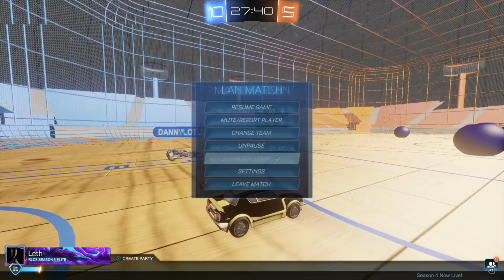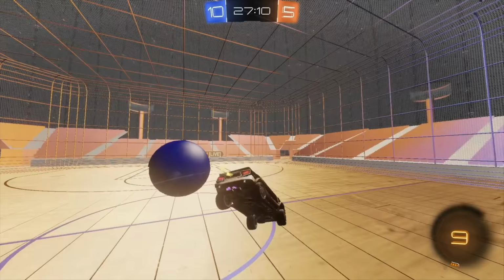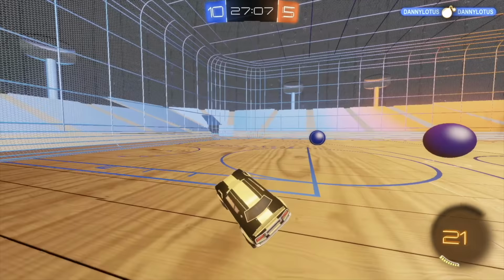All right, let's go first to 15. First to 15. All right. The ball's stuck on the back wall. You see that? Yeah, I do. I'll tell you right now, it's a phantom ball. I'm going to make a darts map. Oh, no. Good night. Good luck.